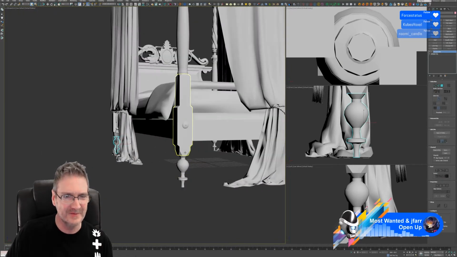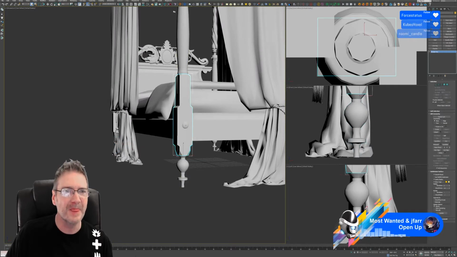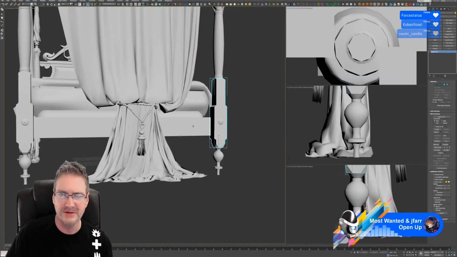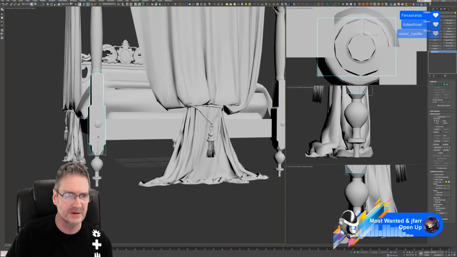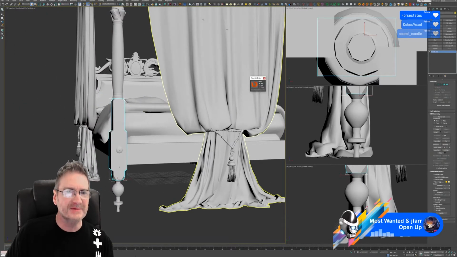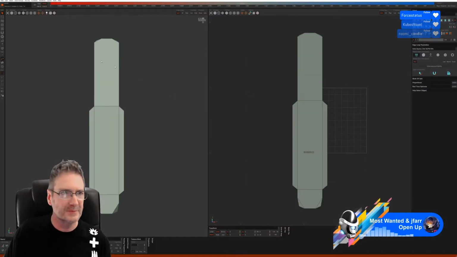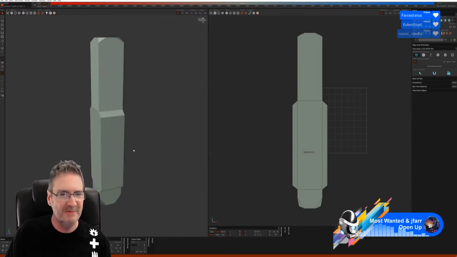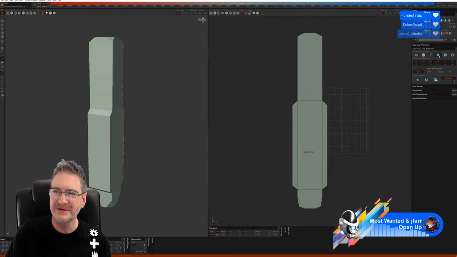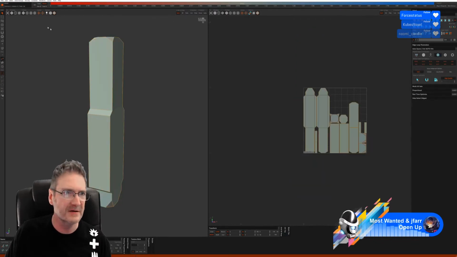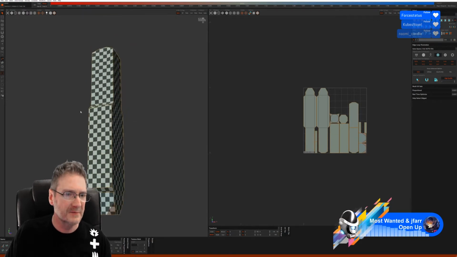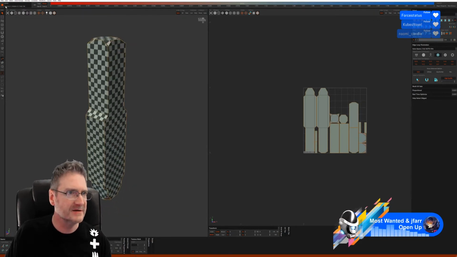Alrighty, let's keep moving our way up. This piece here. Yep. It's an edit poly, which is good, which is strange. Should have been a mesh. Nope, poly's fine. Let's send that over. Let's UV map it up. This one should be quite easy to map, I think. Yep. Send it back.